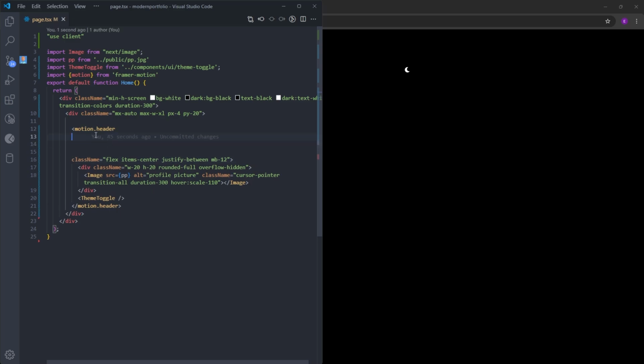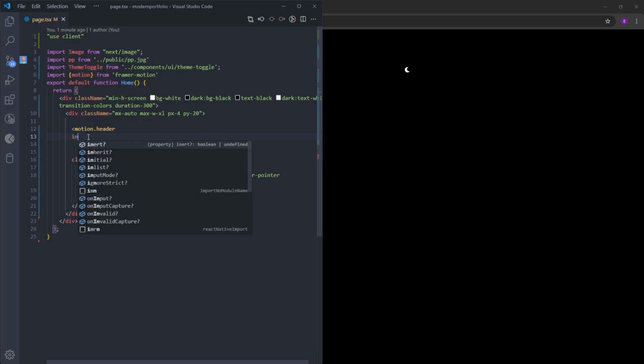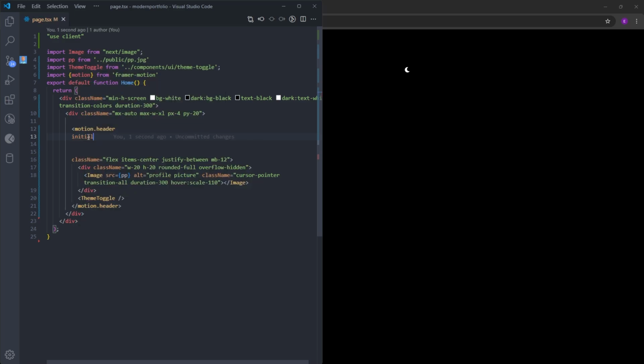There are a lot of properties that are coming with motion, but I will show you the most essential ones to be able to animate a section. First, we need to define an initial position. In this case, I want this header to come from left, invisible, and then go to its default position and become visible. Let's define an initial position.